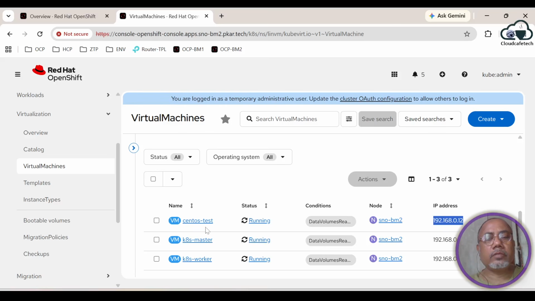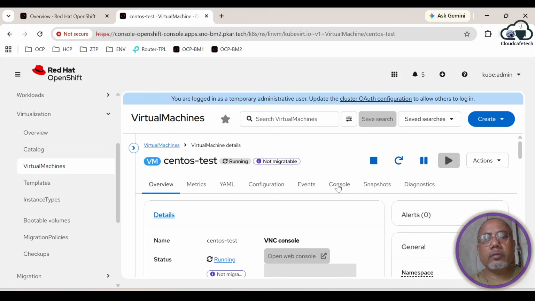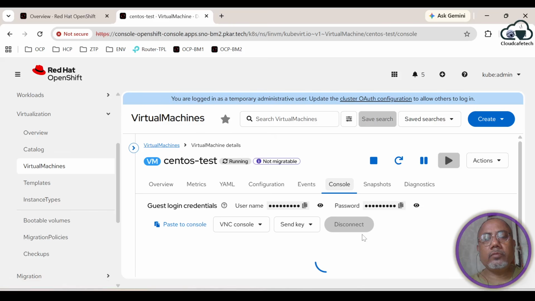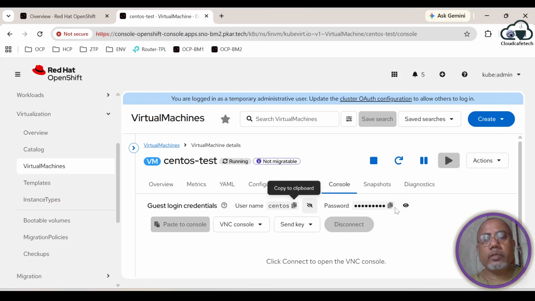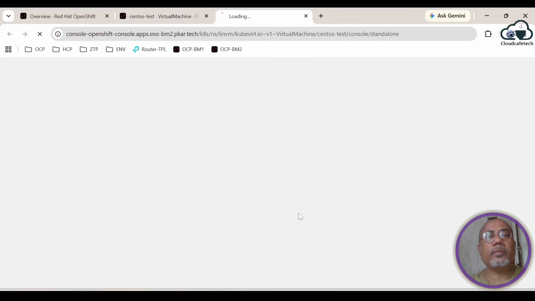So the CentOS test VM is also running. How to access it? Go to the console. If you want to use it, this will give you the CentOS default username and password. Also, you can connect directly as you open the console.